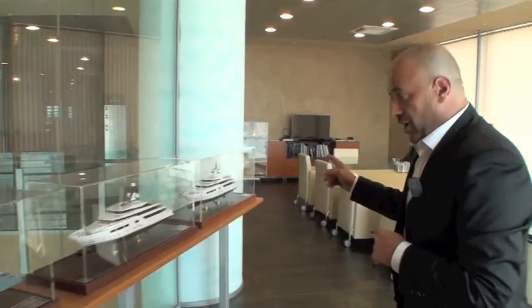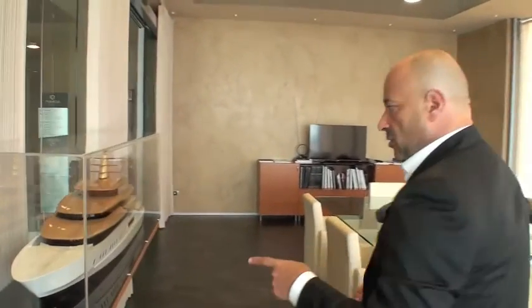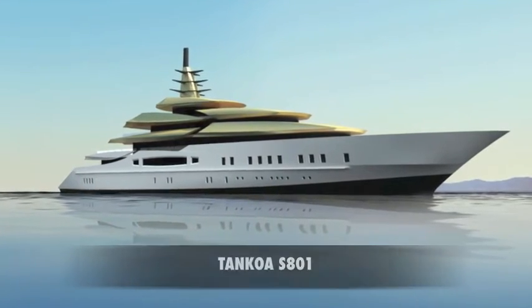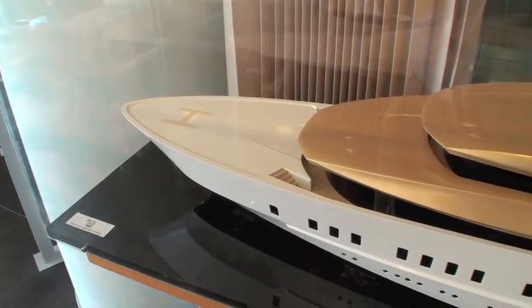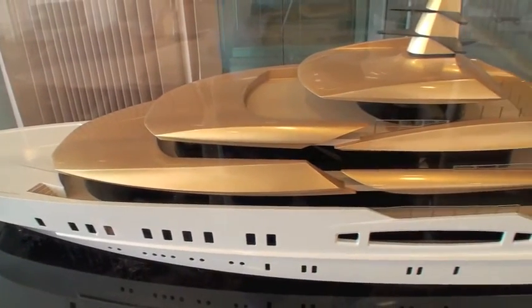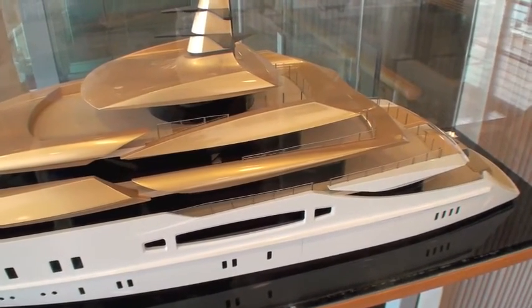And then if you go back there, we have the 80 meter, which is the future. This is also a Francesco Paszkowski design, but the particularity of that project is that we're working with a titanium company to try to create the entire skeleton of the superstructure in titanium. So all the aluminum frame would not be structural. The structure would be a cage in titanium. And we've been engineering that project for now more than a year and a half. And I think we'll be capable of offering it to clients by the end of the year.